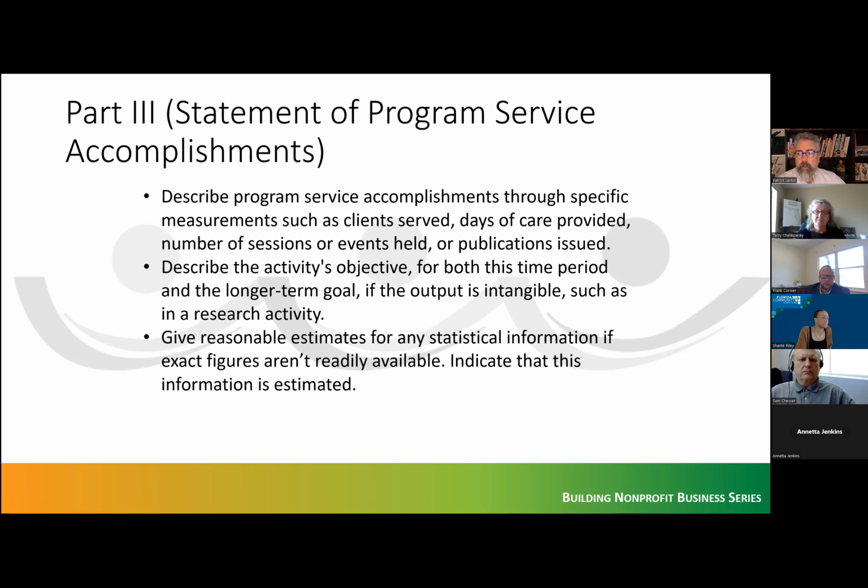Here is where you want to describe your accomplishments with the measurements that are on there. Again, this is a public document, so you want to be bragging in this. You want to say what great work you've done, and talk about what the purpose of that activity is. You'll see in a second that you have to provide the financial information associated with that particular service accomplishment, but give the statistical information. And if you don't have exact numbers, put estimates in there, using language that helps describe what you were spending your money on, how you were doing good things in the community.